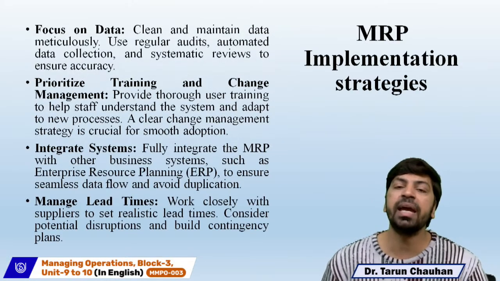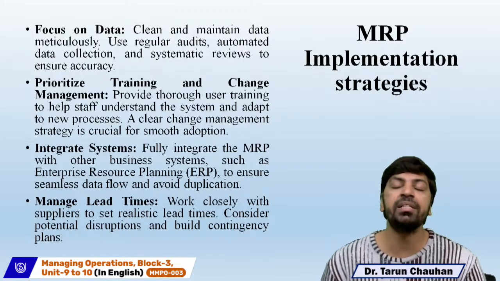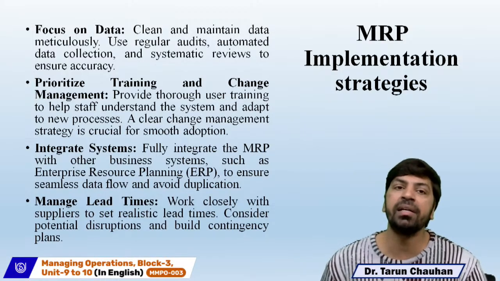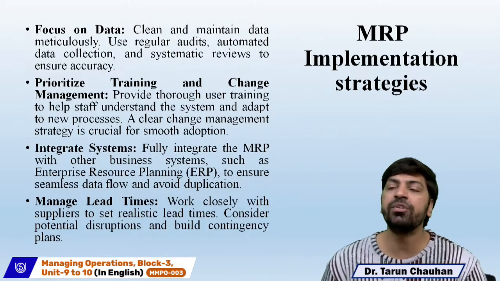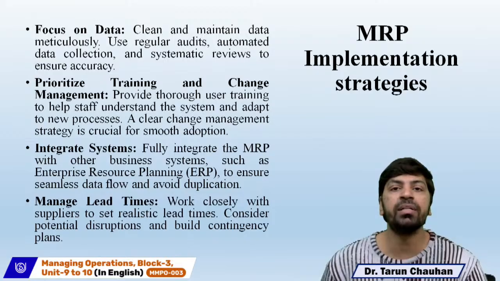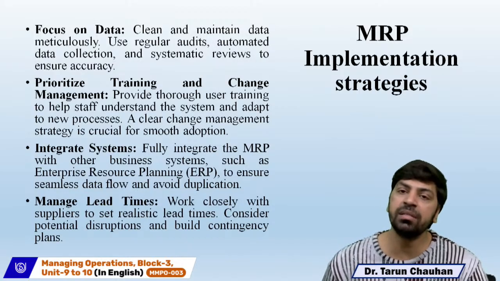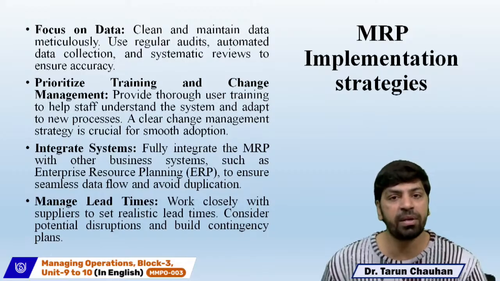Now the next is MRP implementation strategies. Always focus on data: clean and maintain data effectively, use regular audits and automated data collection, and systematic reviews are also required to ensure accuracy. Next one is prioritize training and change management. It also provides user training to help the staff understand the system and adapt to new processes.